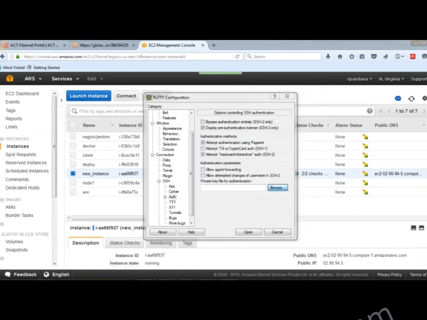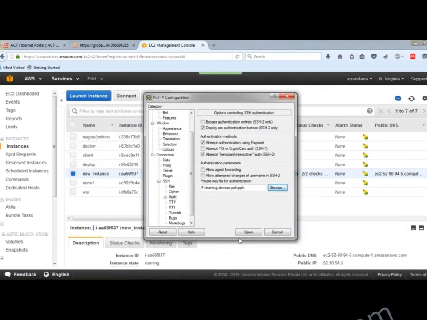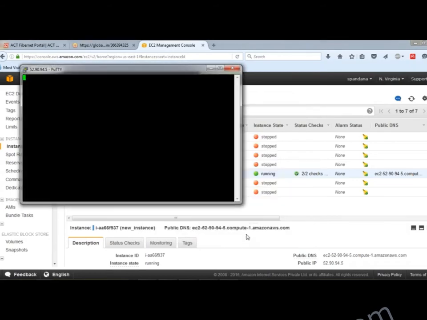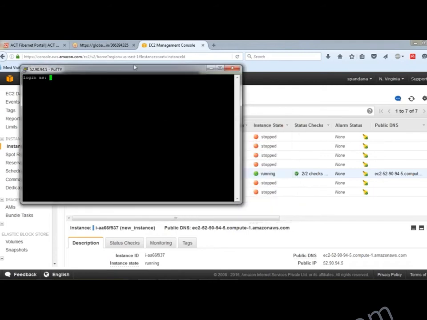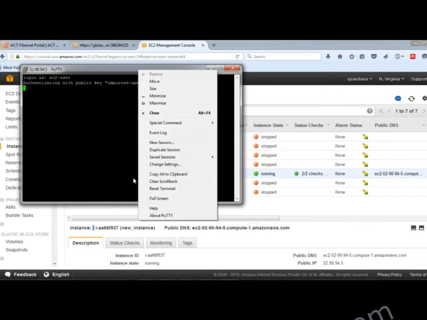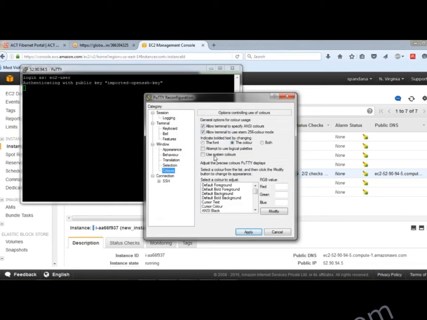.ppk file, just to log into our session. Yes, hyphen user. Okay, good. Change settings, colors.